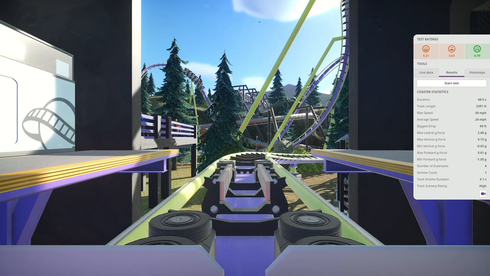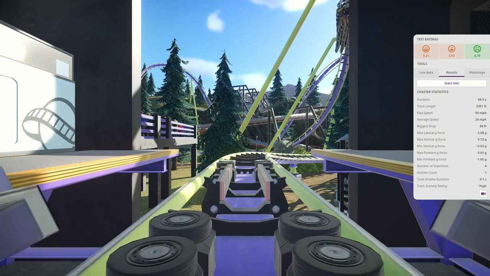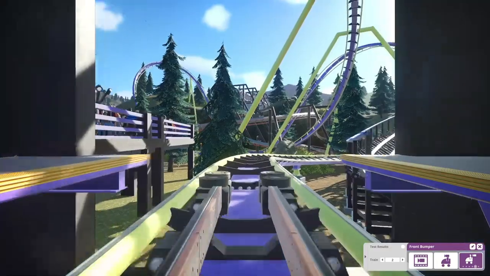But now, on to the next coaster. This one's another one that's right under 100 feet. Vertical G-forces look good. Max speed 54 miles per hour. And it looks like a B&M Floorless. So we'll chat afterwards.